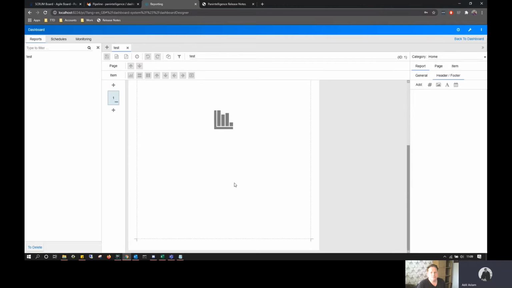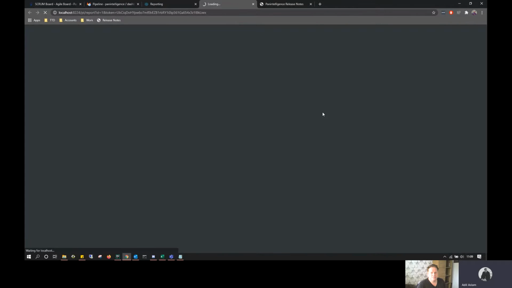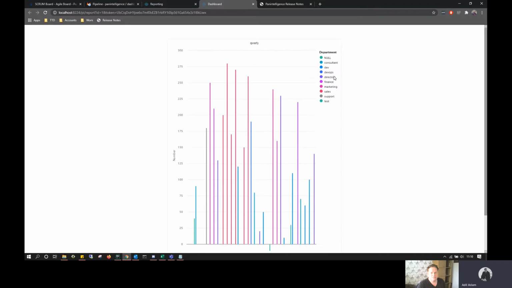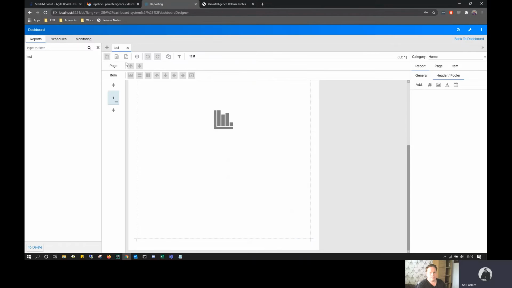So as you can see, I've added this chart, which is the same chart, onto this report. And when we preview this report, you can see once it loads that the null value is now being displayed in the report. So this goes for previewing it and downloading the report as well. So that's another issue that's been fixed to do with reporting.